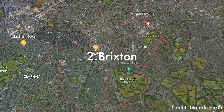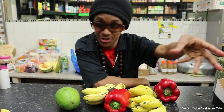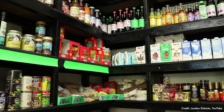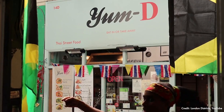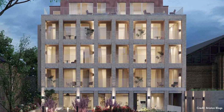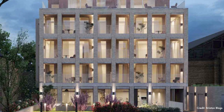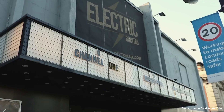Next up is Brixton. It's a very multicultural area with strong Caribbean roots, great food markets, and local bars and entertainment. Brixton Village is a street market in the center of Brixton with over a hundred restaurants, boutiques, and fruit and veg stands. Fabulous homes are throughout Brixton and you'll definitely get your choices from lower ground apartments to stately grand homes.